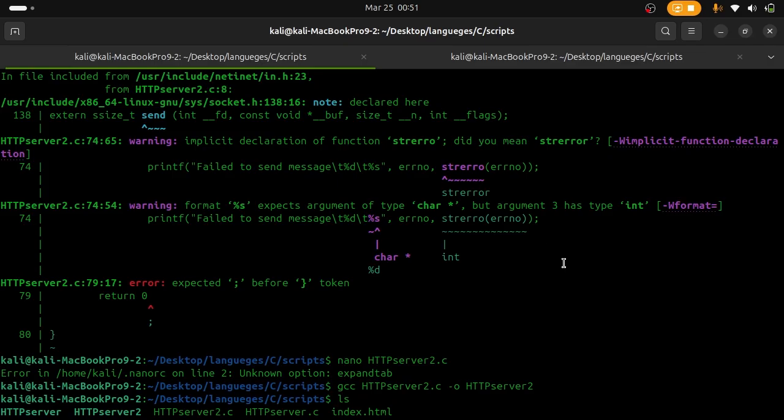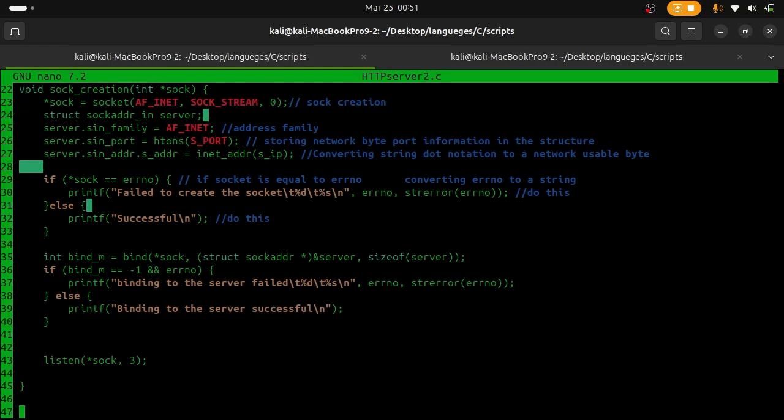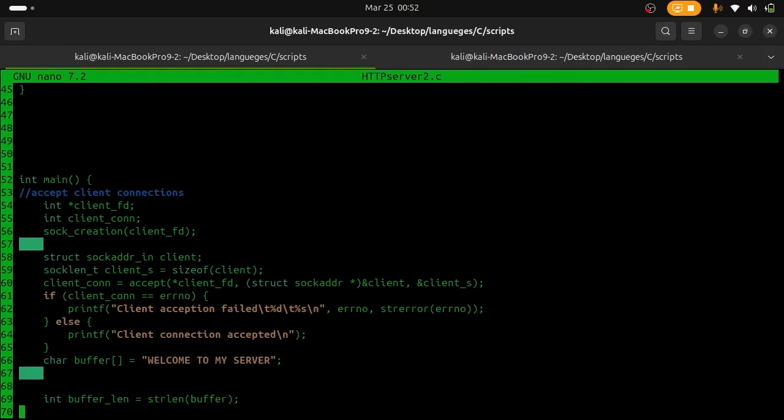It closes right away. This is that shit I'm talking about.